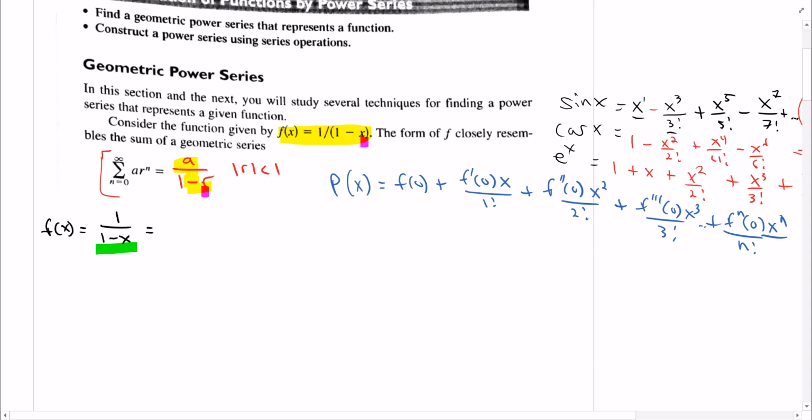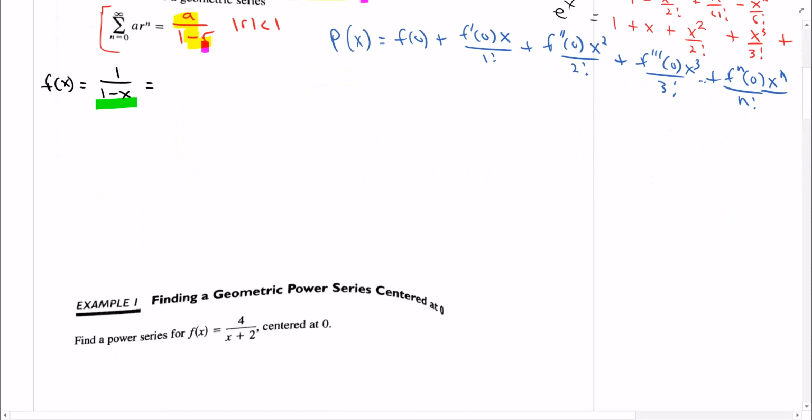That's how we create this. So that's what we're going to do for f of x here. As you can see, basically we need a bunch of derivatives, right? We need the first few derivatives, however many terms we want. We just want to do this until we see a pattern. So let's go ahead and find the first derivative, which is going to require quotient rule, right?